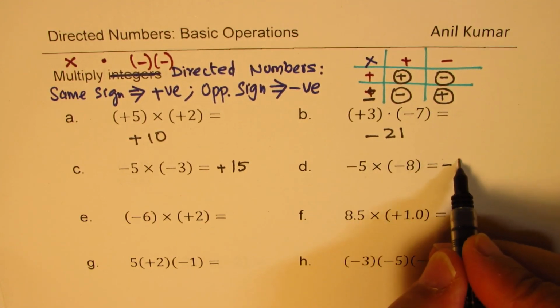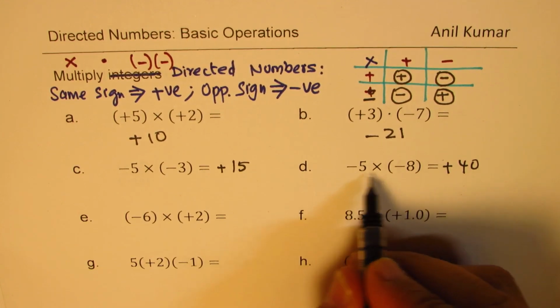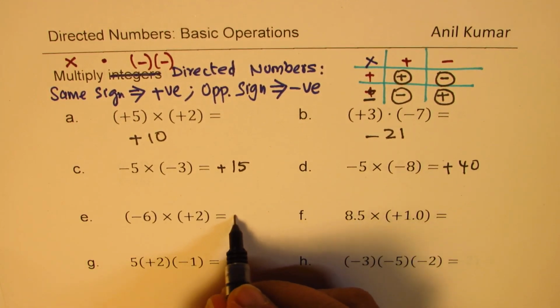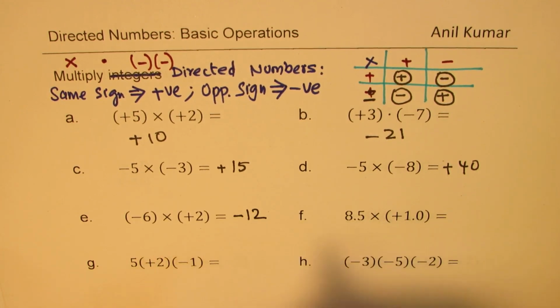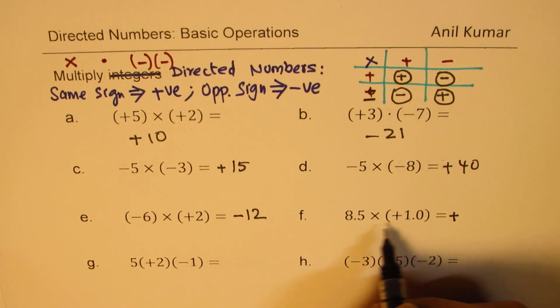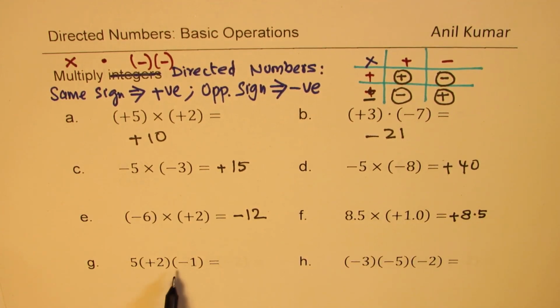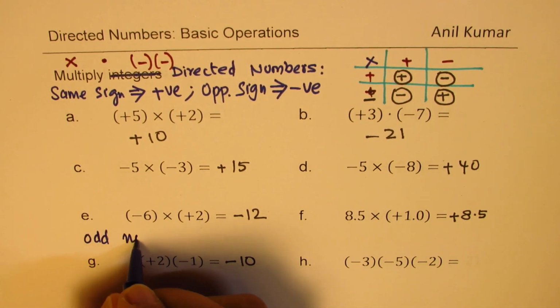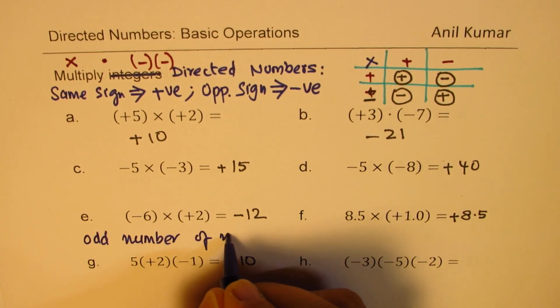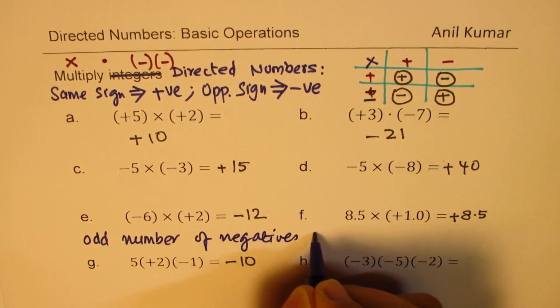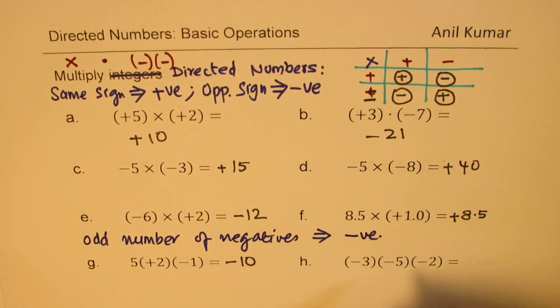Here we have again same signs. Result will be positive 40. Negative and positive, different signs, the opposite signs give us minus. And 6 times 2 is 12. Now same sign means plus, 1 times 8.5 will be 8.5. Now in this case, we actually have three numbers. Positive, positive, one negative. But this will give positive, that will give negative, and we get 10. Now, when there are a lot of numbers, what we look into is an odd number of negatives. Odd number of negatives, result negative. Is that clear to you? Else positive.